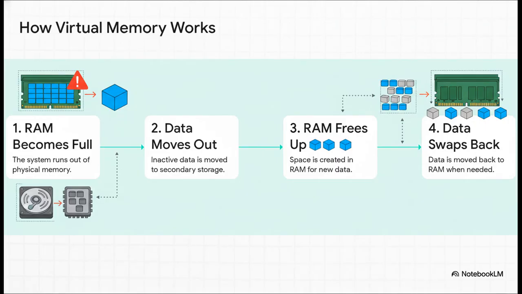Now, this swapping process is something the exam board loves to ask about, so listen up. Data that's not being used gets moved from that fast RAM to your much slower hard drive, which frees up precious space. Then, when that data is needed again, it gets swapped back. It's a fantastic solution that stops your computer from just crashing, but there is a catch. All this swapping back and forth takes time, and that's why your computer can feel so sluggish when you have way too many things open at once.